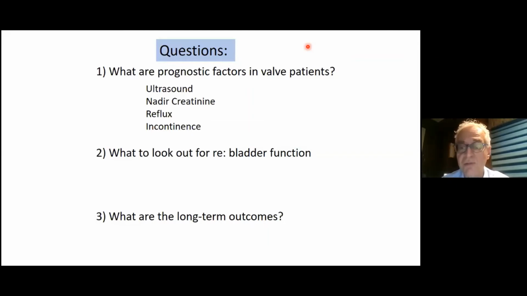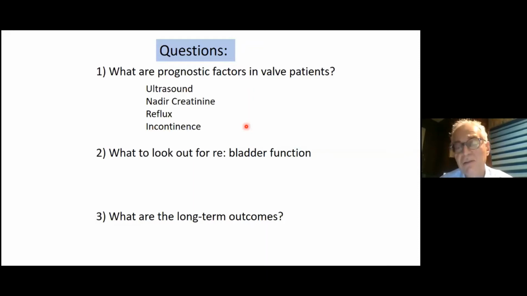So persistent reflux, probably because of an abnormality of the ureterovesical junction, not the reflux itself, but the embryologic bad ureteral orifice, bad ureteral bud, probably causes a dysplastic kidney. So the reflux, not the reflux itself, but the dysplasia associated with a bad ureteral bud. And of course, in older children, incontinence is a big problem.